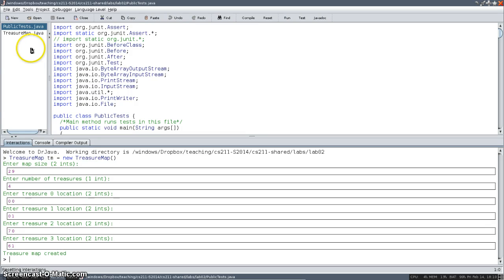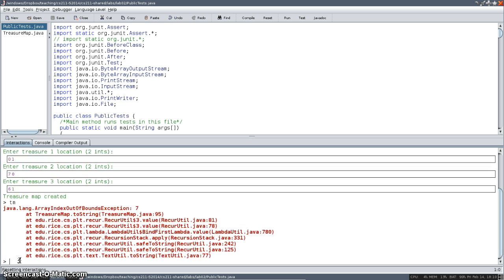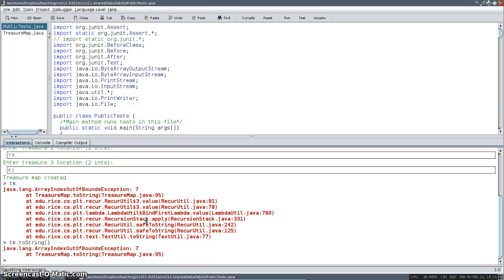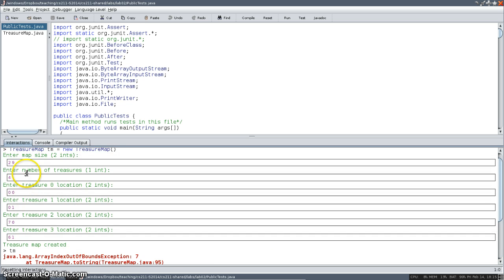So the particular prompts that you print we're not very interested in, but if someone specifies this size and this number of treasures, you should repeatedly ask for coordinates to represent that. And if I then ask what my treasure map looks like, I get an array out of bounds exception. That's fantastic. The reason for this out of bounds exception is that I have reversed in my head the notion of the size of the treasure map. I said 2 by 9, which means 2 rows by 9 columns, but then went on to give very big row locations, like 7, 0, and 6, 1.